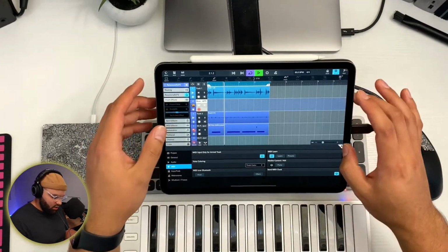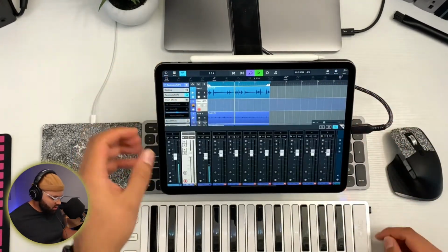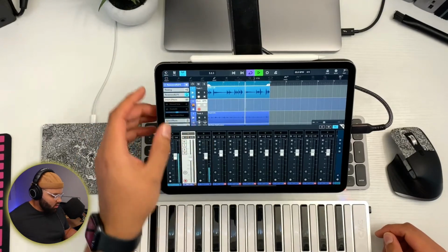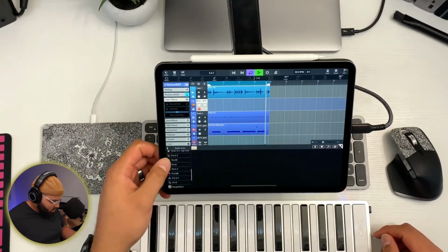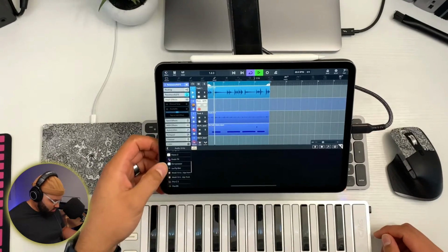Alright, let's see if we can get this piano to sound a little more wavy. Alright, I'm gonna use a little Koala, throw a little Koala on here.